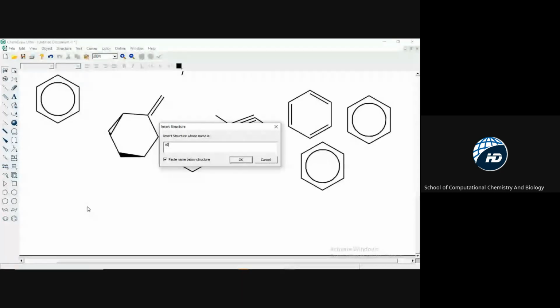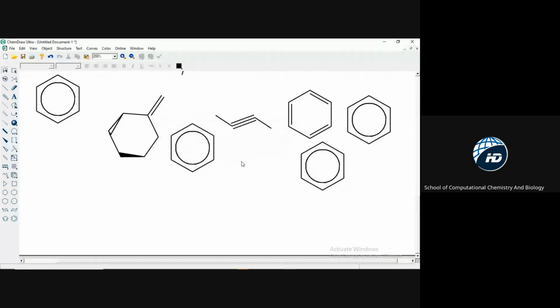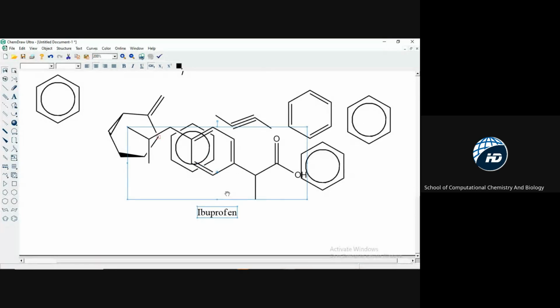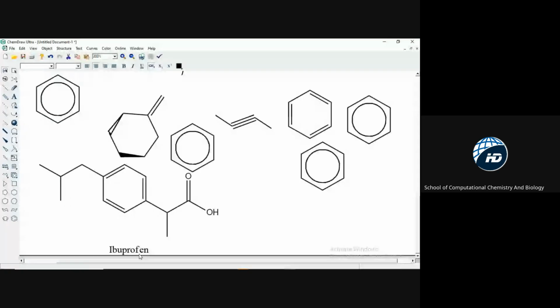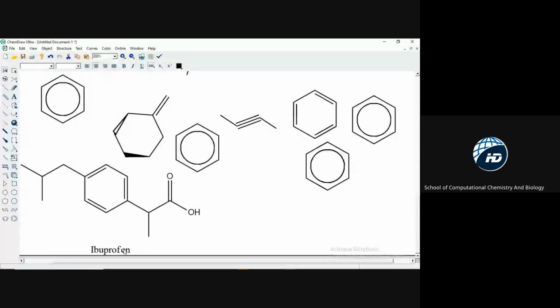Let's say ibuprofen. I don't know the structure of ibuprofen. Preferably use the IUPAC name, but the common name can still go. Once you type OK, it generates for you the structure of ibuprofen. So this is the structure of ibuprofen.